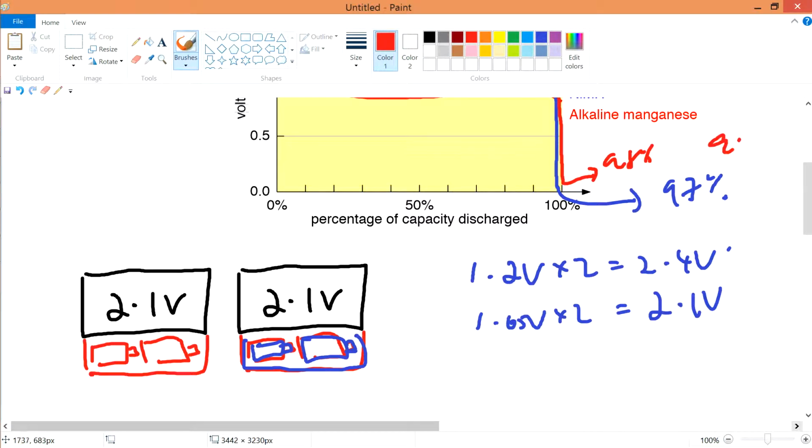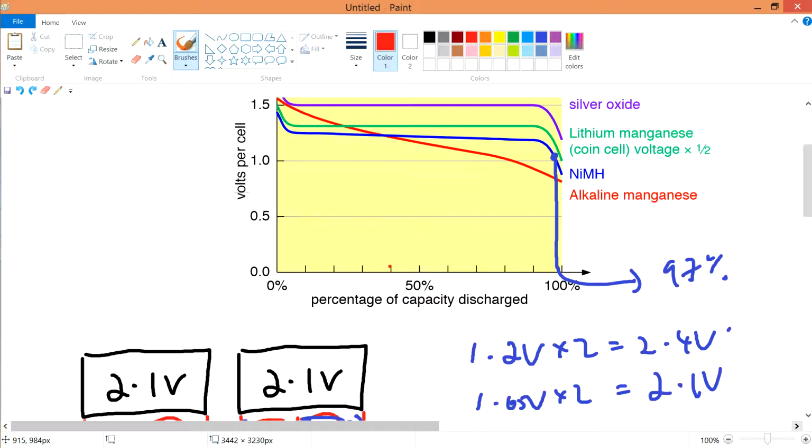If it's 98%, your machine or system will turn off, right? Because there's no power anymore. It's supplying about 1.8 volt already, or maybe 1.9 volt. You cannot give power already. You have no voltage to give. So I just want to convey that by using the nickel metal hydride, you can have less wastage, 3%, compared to just now. If you use the alkaline manganese, you have 25% wastage. You see such a big difference.